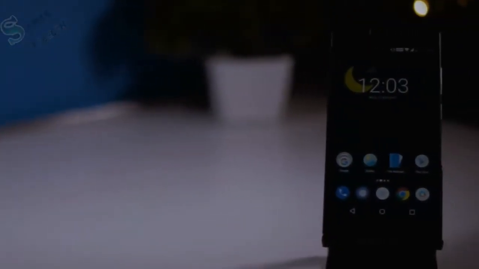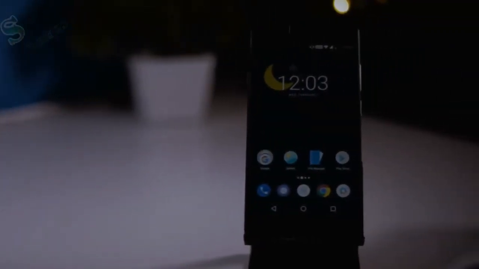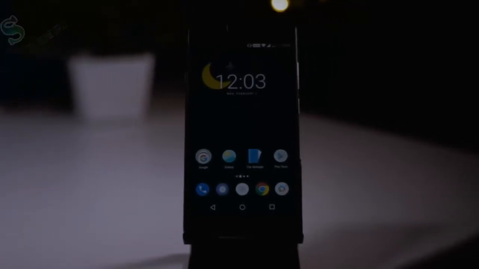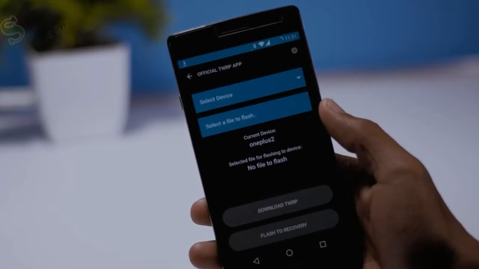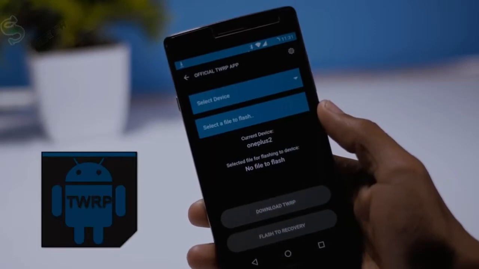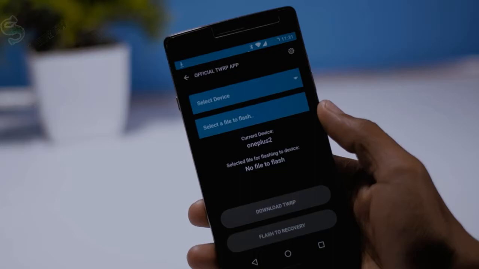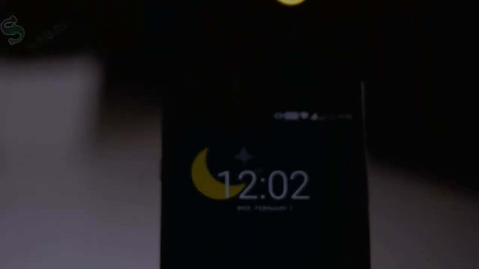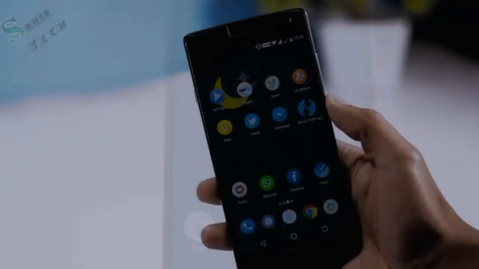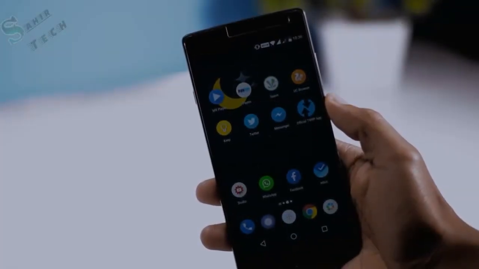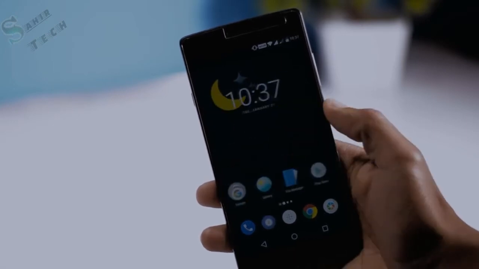To perform these kinds of advanced functions, you need a custom recovery, and one of the most powerful custom recoveries is TWRP recovery, which has a very simple UI and easy to use functions. Recently, the TWRP team has released their official app through which you can easily install TWRP recovery on Android devices. It is a universal method, so it will work on almost any supported Android device. But make sure your device is rooted, which is the only prerequisite of this method. So now with that being said, let's start.